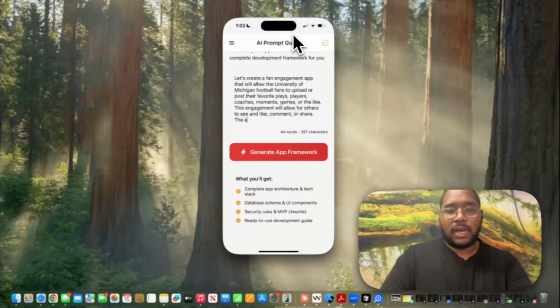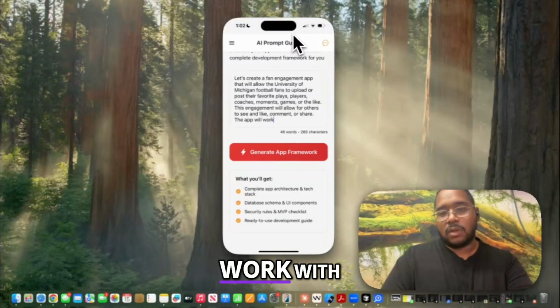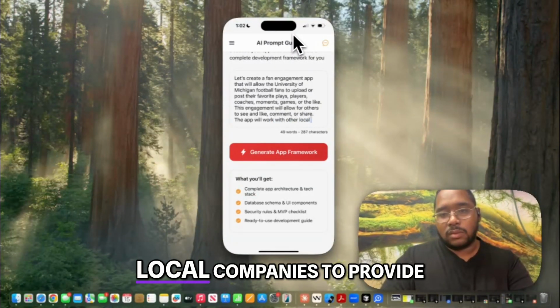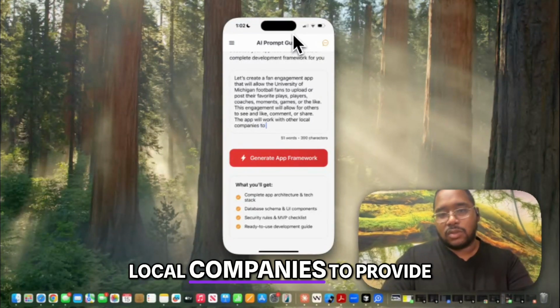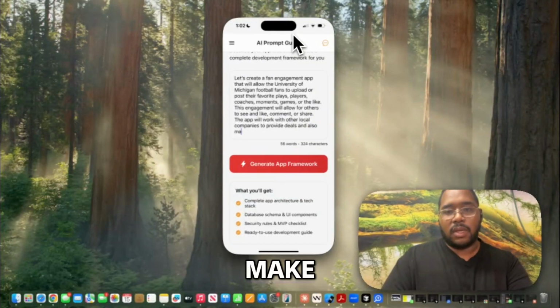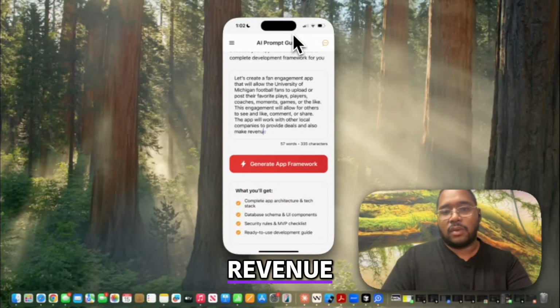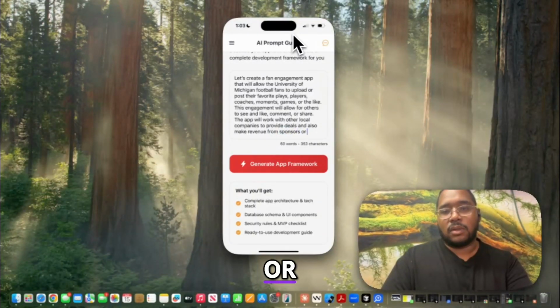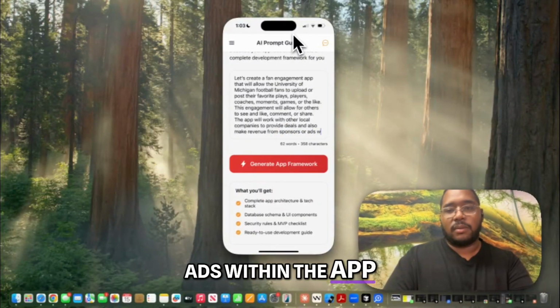The app will work with other local companies to provide deals and also make revenue from sponsors or ads within the app.